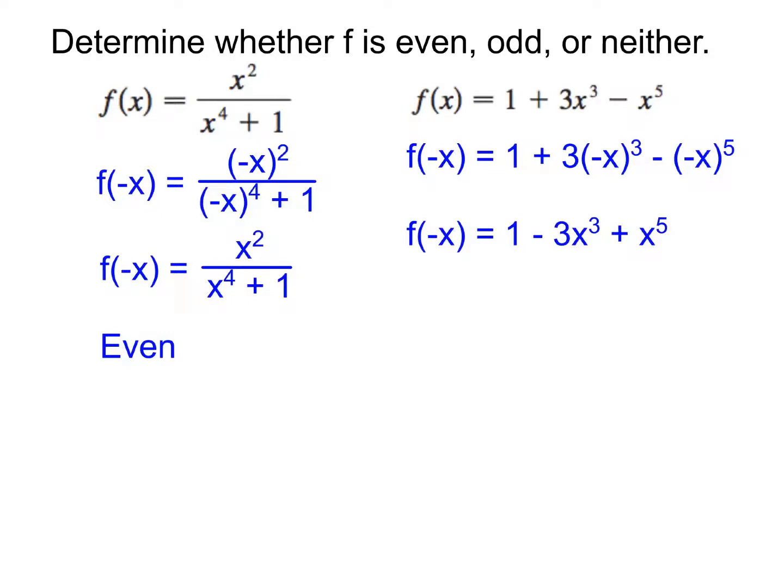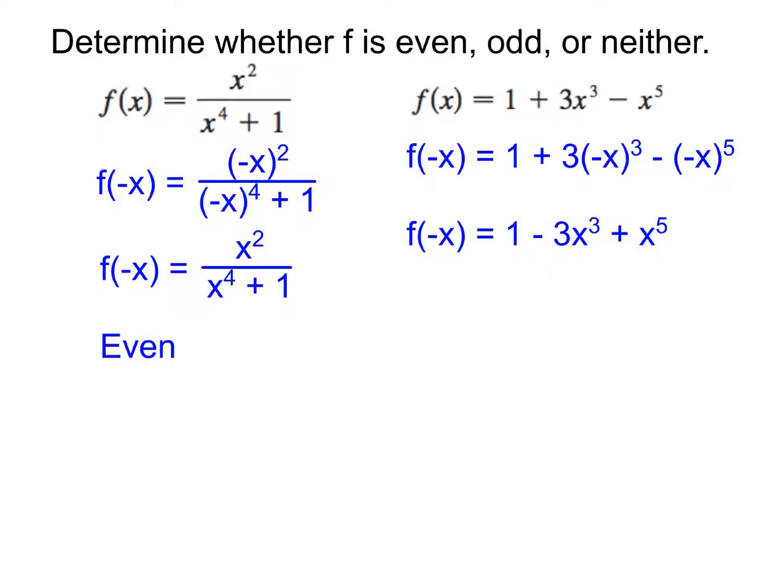Now conclusion time. Is it even, odd, or neither? At this point, couldn't it be odd or neither? It can't be both of them. It has to be one of them, but it can't be both. So the way that we can tell here is if it was odd, f of negative x would have to equal a negative f of x. Or in other words, it would have to equal the same thing that we started with, except flipping the signs of everything, making it the same as multiplying the entire original equation by negative 1.